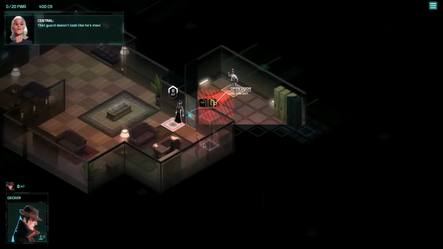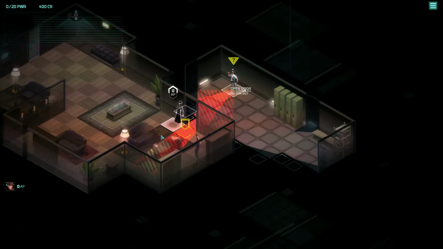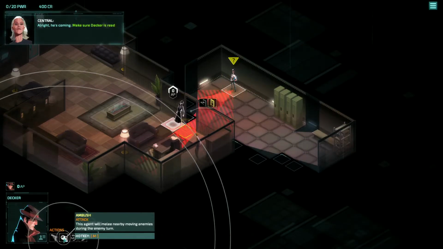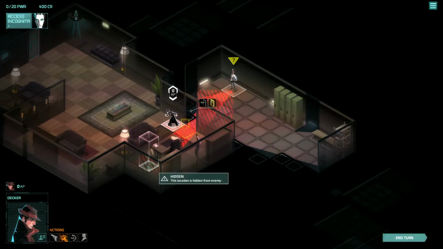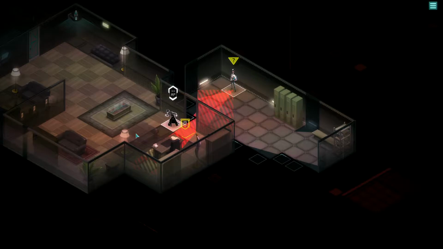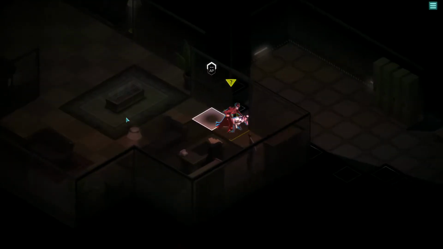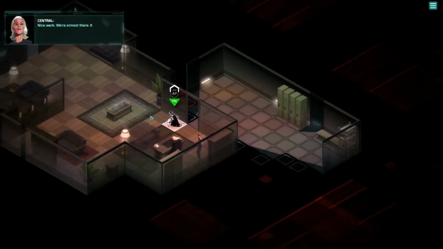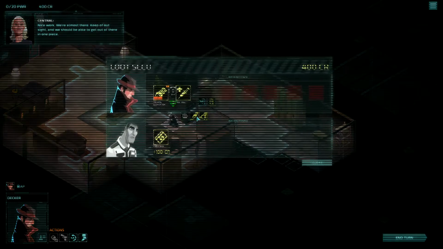That guard doesn't look like he's moving. Let's give him a reason to, shall we? Did you see that? All right, he's coming. Make sure Decker is ready for him. Nice work. We're almost there. Keep out of sight and we should be able to get out of there in one piece.